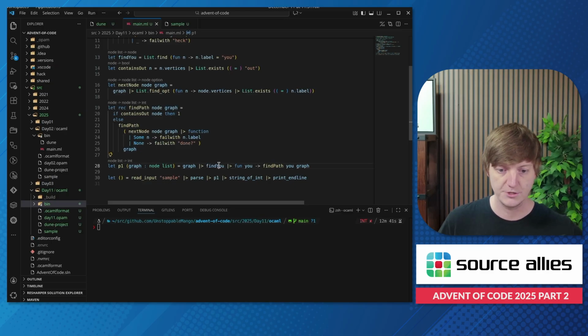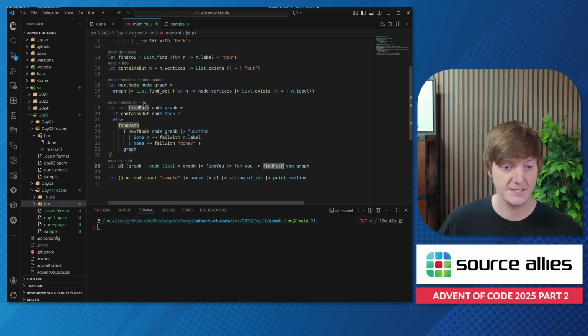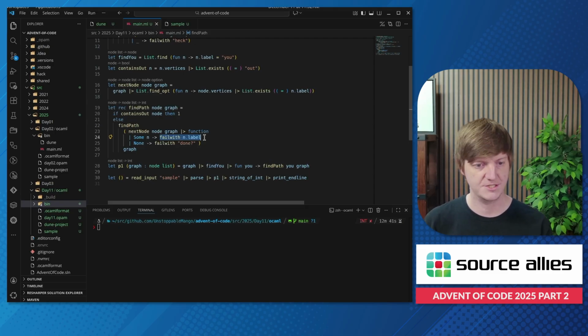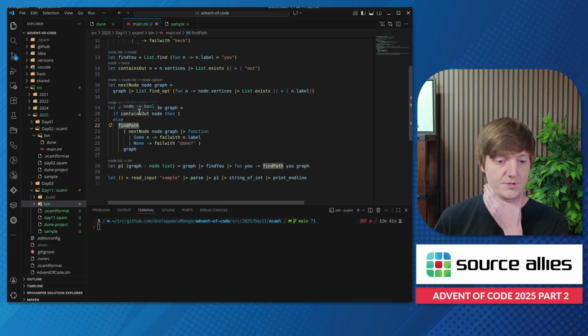So part 1, graph, we find u, so we find our starting point, and at least according to the sample input, that's the only starting point. I hope that doesn't come back to bite me. And then we want to find the path, and this returns an int. So we need to create an int out of here. Find path, next node, so this will return, yeah, this is just 1. It feels like it's just 1. Or no, this is recurse. We've already recursed. We're calling find path with the next node.